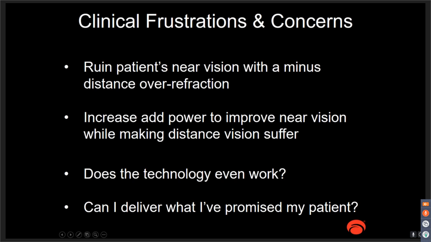And Specialized Contact Lens Company, as a company, really understood our frustration. And they knew that astigmatic presbyopes wanted to be able to wear contact lenses without having to rely so heavily on some sort of lenses that you would use over the top. Let me see, this is not advancing.